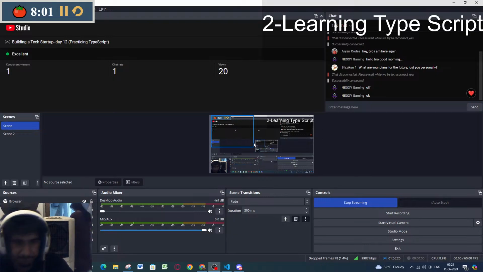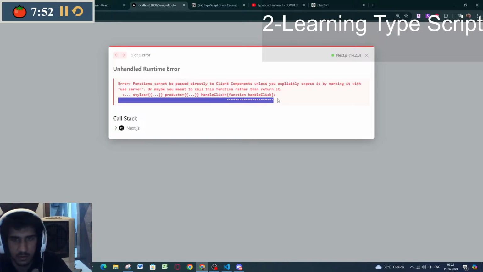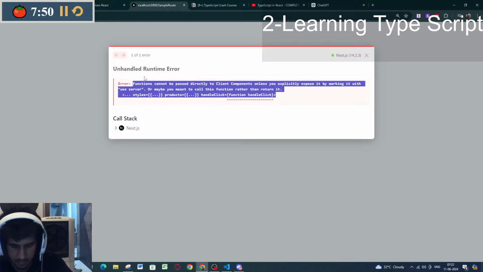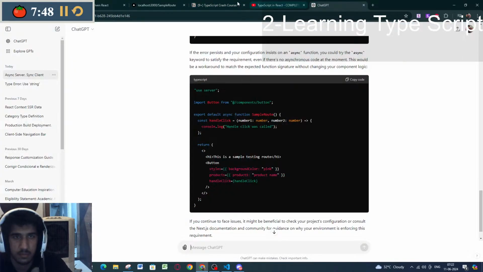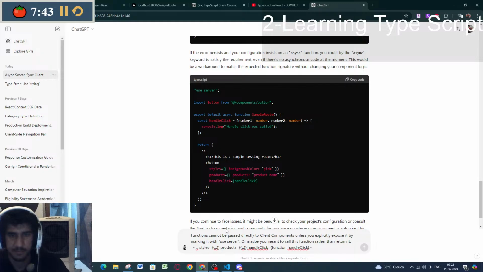Okay. Functions that cannot be passed directly down and you explicitly expose it with what the fuck is this here? Explain kar.